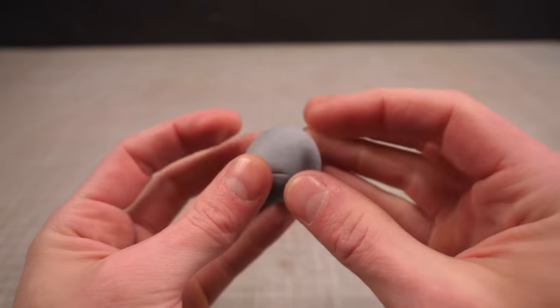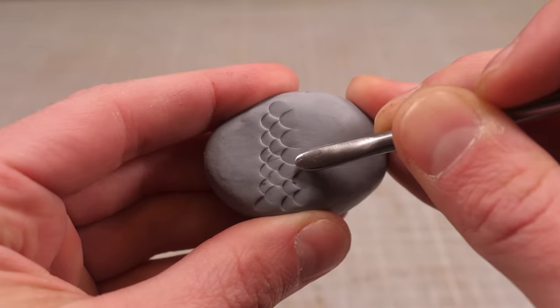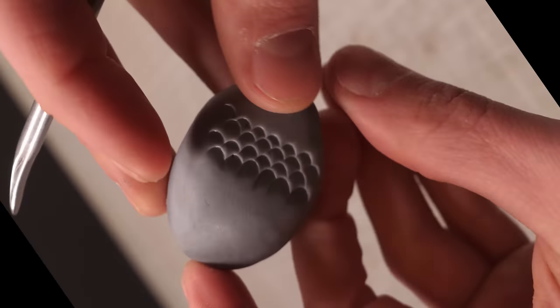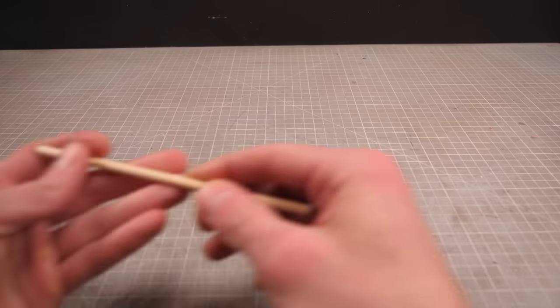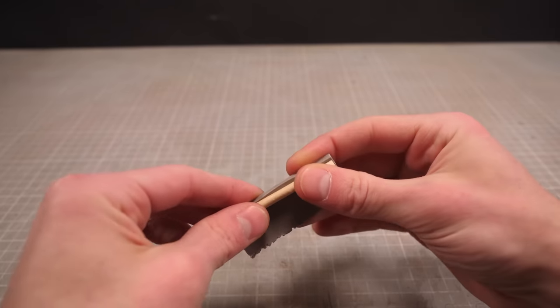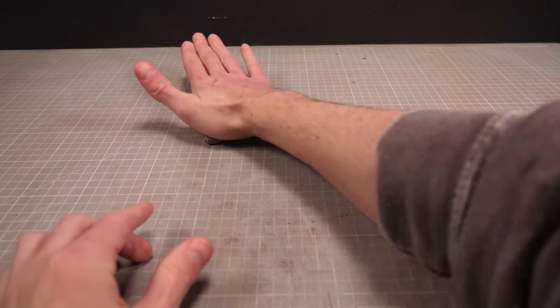To make the scales, I want to use the flat of my sculpting spatula, which is the perfect size and shape, except I want the shape to be inverted so the scales stack one on top of the other. To that end, I'm gonna make a roller. I'll start with a little bit of dowel that I can then paint with some bacon bond so I can stick a sheet of clay onto the end and roll into a lovely smooth cylinder.